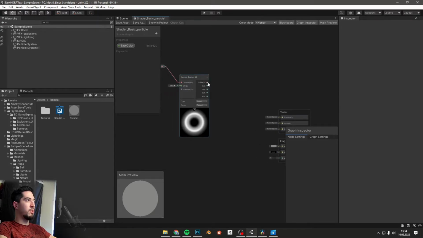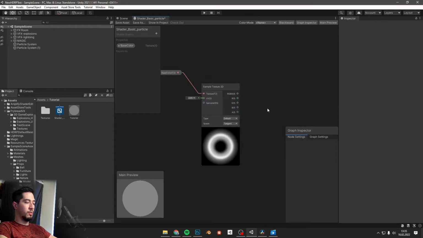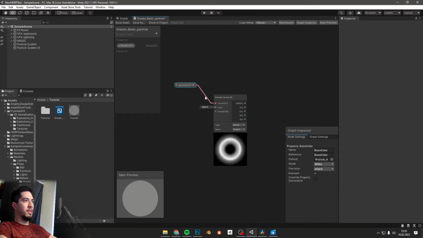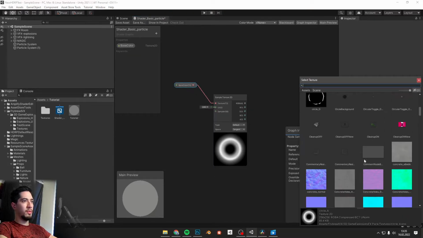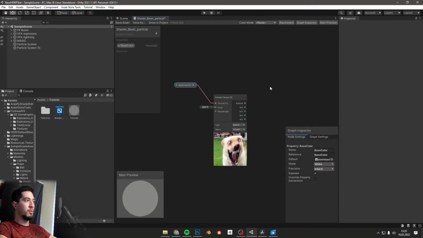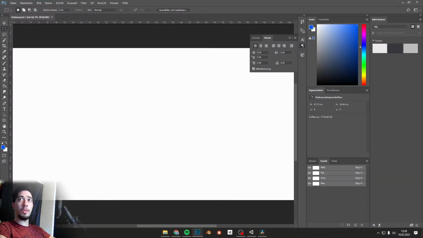And let's put this value, the RGBA. So for starters, RGB are just the channels. Let me explain it to you with something that makes sense in this context. This beautiful dog, for example. So to visualize it, I'm gonna just put this thing into Photoshop. So where is my little doggy?